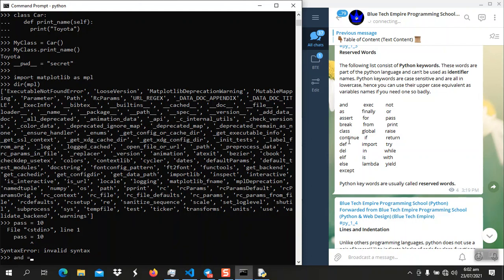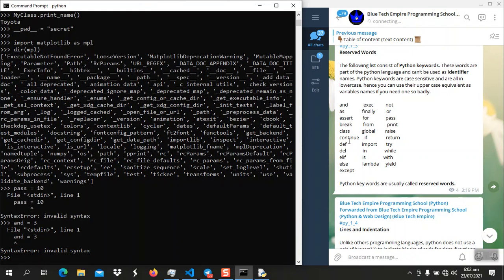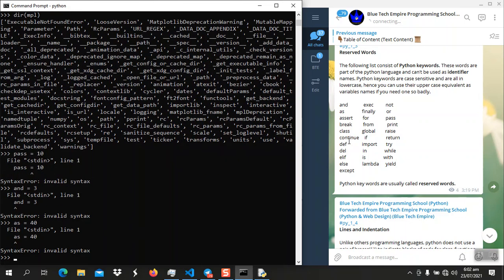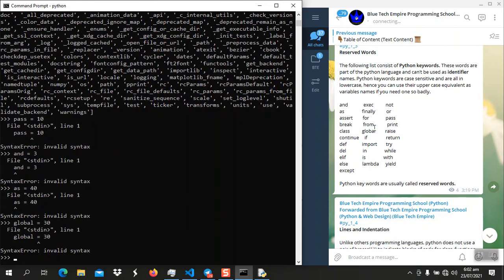And equals 3, it fails. As equals 10, it fails. Global equals 30, it fails. So as a beginner, you may not know all the reserved words, so it's good to jot them down somewhere, so you don't try to use an identifier that's reserved.